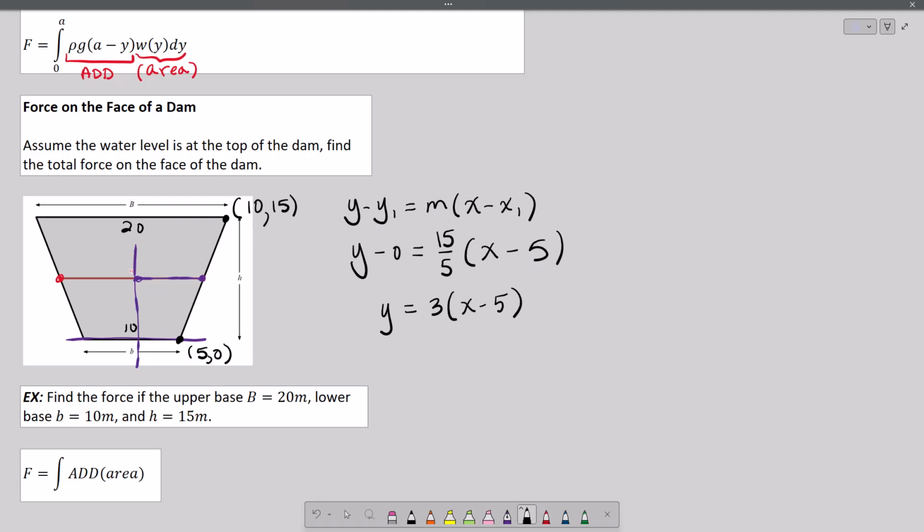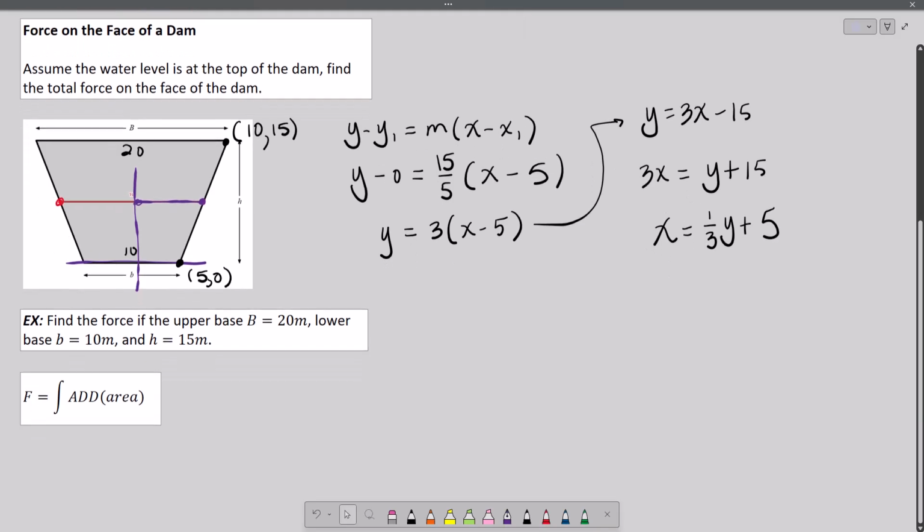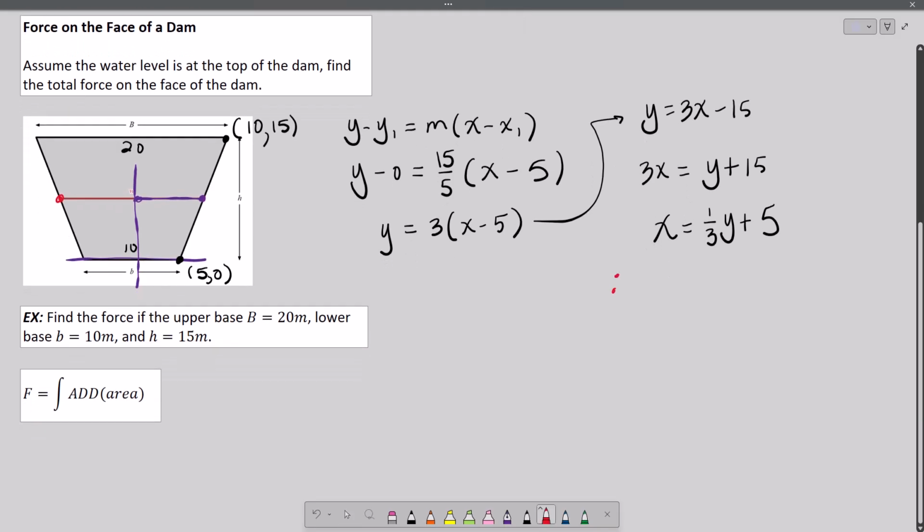We mentioned a moment ago that we need to isolate x because we're solving for a horizontal distance. So we have to isolate the x. So let's come over here, and we have y equals 3x minus 15. So we're going to have 3x equals y plus 15. And then we finally divide by 3, and we get a third y plus 5. So that is measuring this purple distance right here. So if we want W all the way across, therefore W is going to be 2 times that.